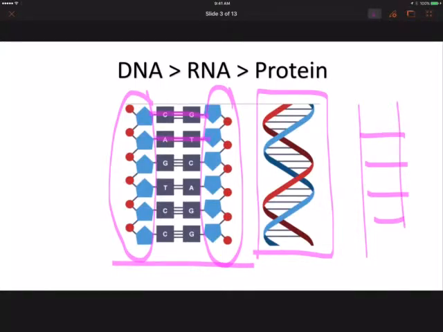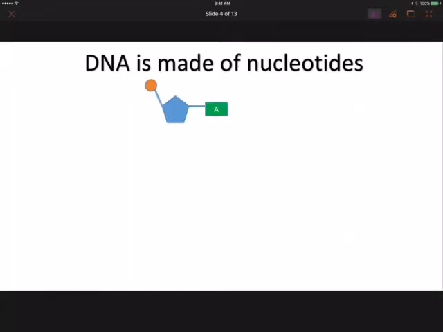Our DNA structure is going to be made up of nucleotides. And if you remember what a nucleotide is, it's just that sugar, or the penthouse, with the phosphate group, or the swimming pool, and one of 4 different nitrogenous bases. So every nucleotide has that basic shape, but there's going to be 4 different types. And if you remember, there's specific base pairing. Anytime I have an A for adenine, it's going to pair with a T. So A always pairs with T.